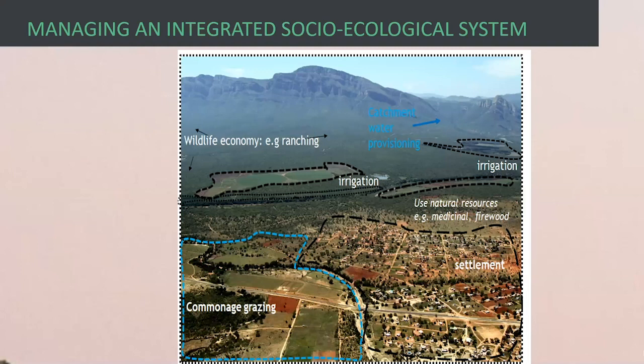Considering that the human population is growing next to the Kruger National Park, it is very important to recognize that Kruger, irrespective of its size and the neighboring conservation areas, are embedded in a broader socio-ecological system. It is very important for us to understand what are these resources or ecosystem services that we are dependent on, and what are the different livelihoods, whether it's farming, whether it's communal settlements or protected areas downstream that use these resources, and how do we harmonize our practices and engage with each other. This photo was taken within Hoedspruit, showing the Blyde Canyon area.